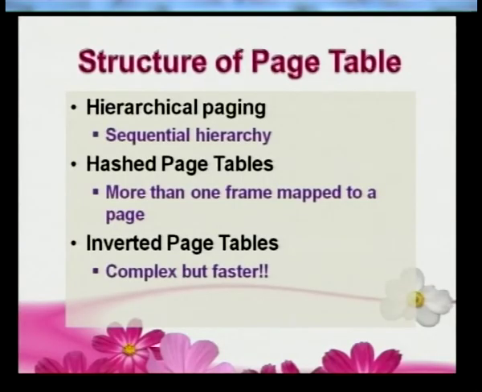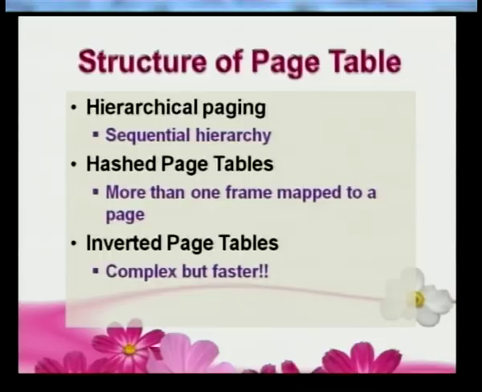There can be varieties in the page table structure. The first can be the hierarchical page table, the second can be the hashed page tables, and the other alternate implementation can be the inverted page table. Hierarchical page tables, from the name itself, you can identify that there is a hierarchy in the implementation of the page table. The hierarchical page tables can be 2 level, 3 level, and multi level. Hashed page tables work under the concept of mapping more than one frame to a particular page. Hashing works under the concept of buckets. Every bucket consists of more than one frame, and every bucket is mapped to a single entry in the page table.